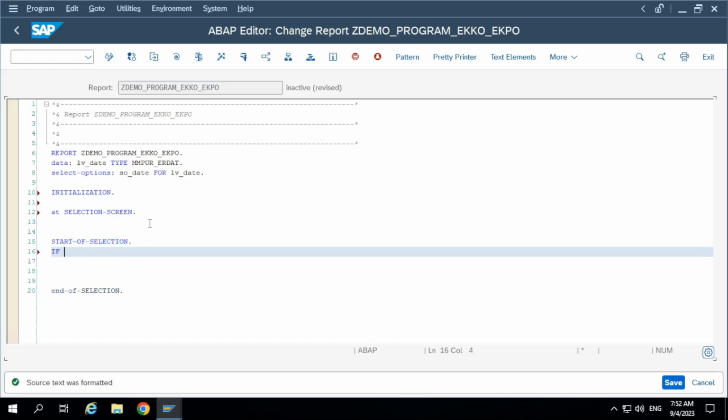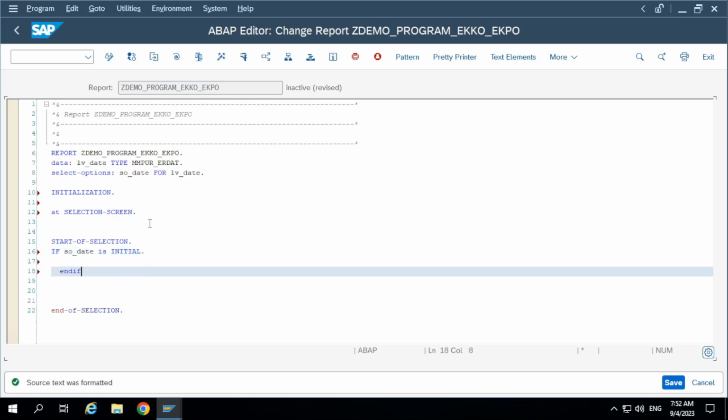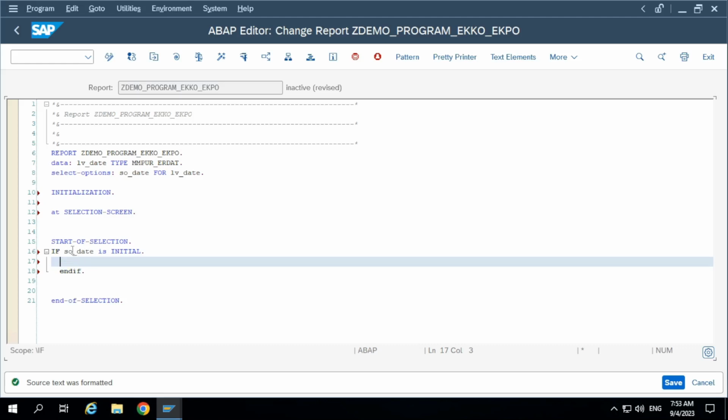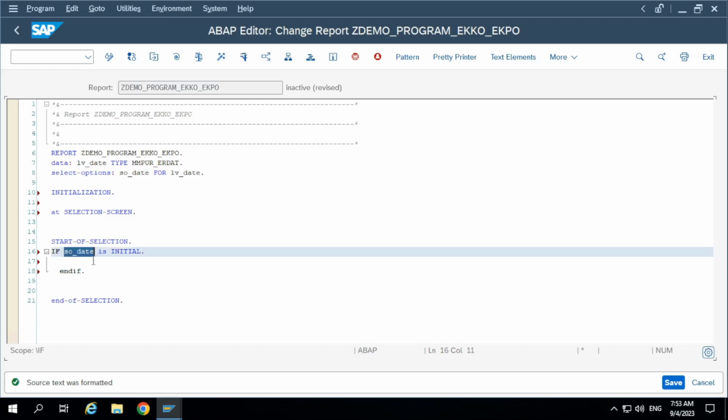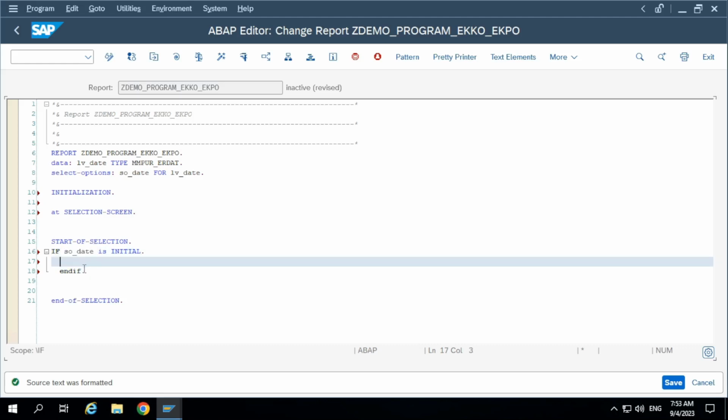If SO underscore date is initial. What do you mean by is initial? If it is empty, if there is no value entered by the user, then I'll raise an error message.